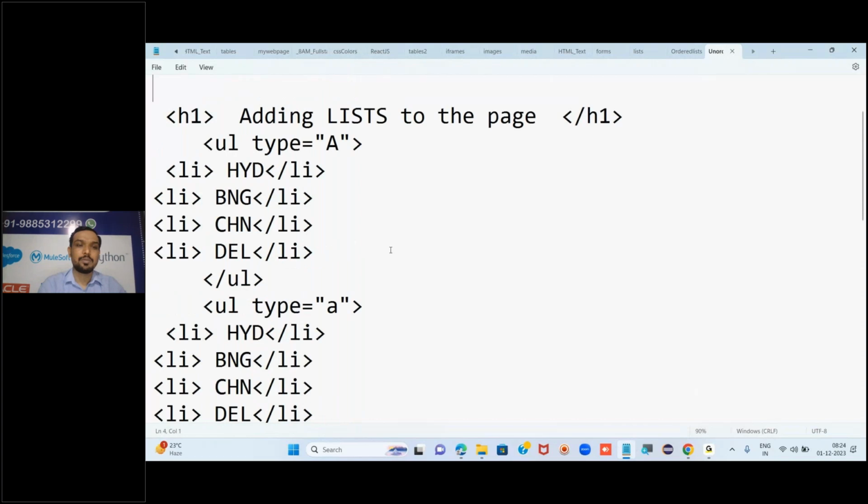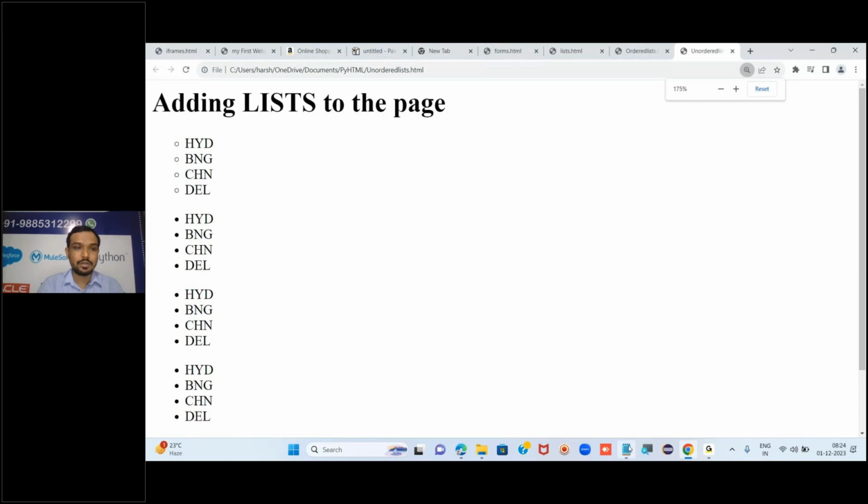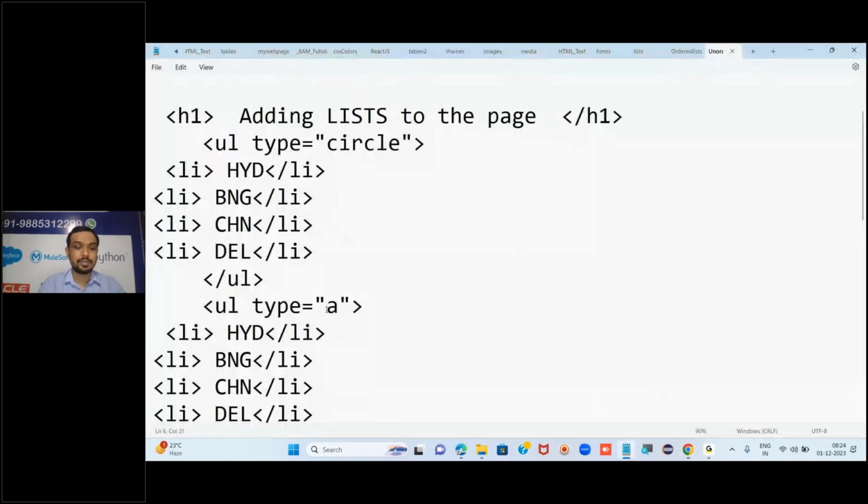Now what I'm doing here, just observe. Circle: type equal to circle. Save. Go to the browser. For a better view, I'm just zooming it. That's circle.